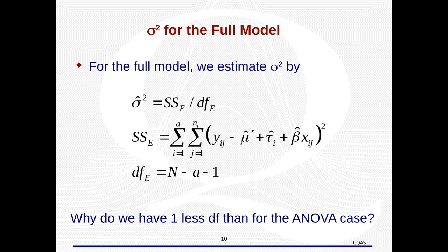The resulting estimate provides us with a measure of unexplained variability after accounting for both treatment effects and the covariate's influence. This refined estimate becomes crucial as we move forward to validate our modeling assumptions, particularly the critical assumption of linearity between the response and covariate within each treatment group.